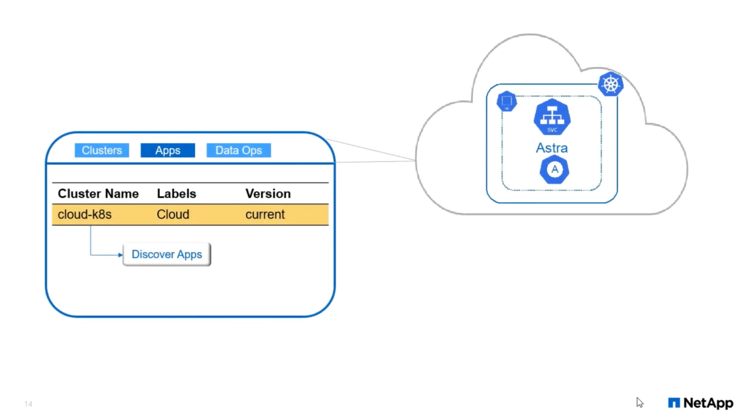Not all applications that are discovered must be registered with Astra, and customers have complete control over which workloads should benefit from Astra. The user must initiate the discovery, and in a matter of seconds, Astra offers a complete list of applications running in those clusters. The Astra user decides which apps are registered for advanced data services.